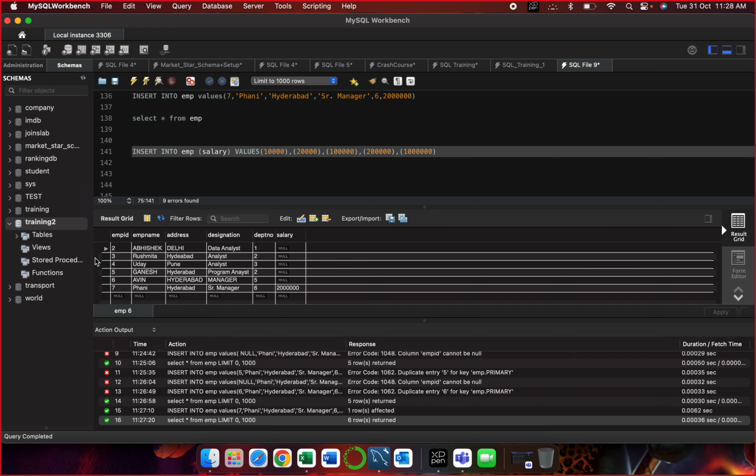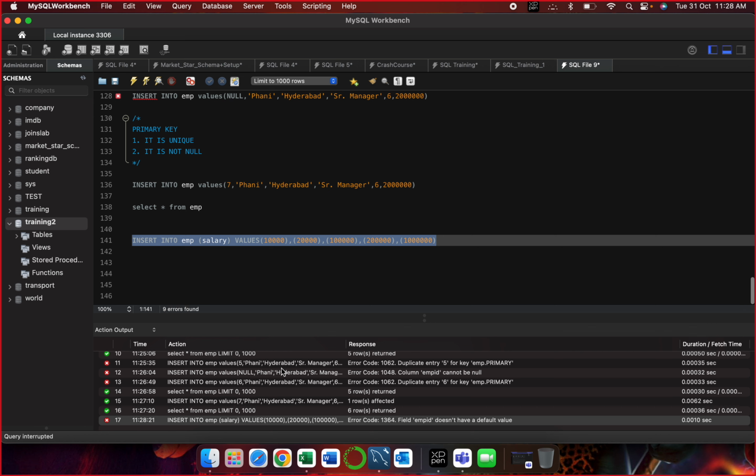So the point is, let's say I run this. It says that emp ID doesn't have a default value. Understand? That's my point, because if a table has a primary key, like Funny said, the salary is not linked to any of the employees. And when I'm entering a salary value, it should be associated to the primary key in the table. Understand? So how do we do this?